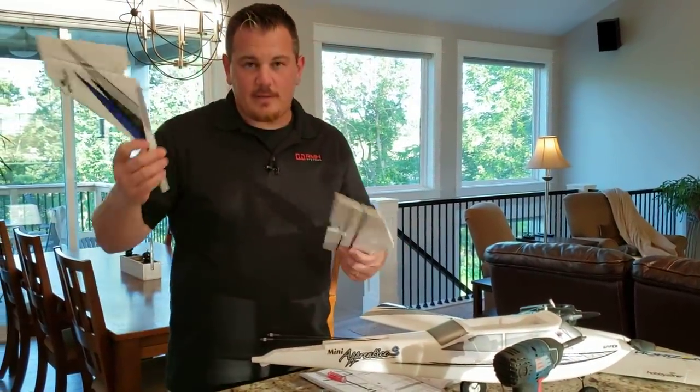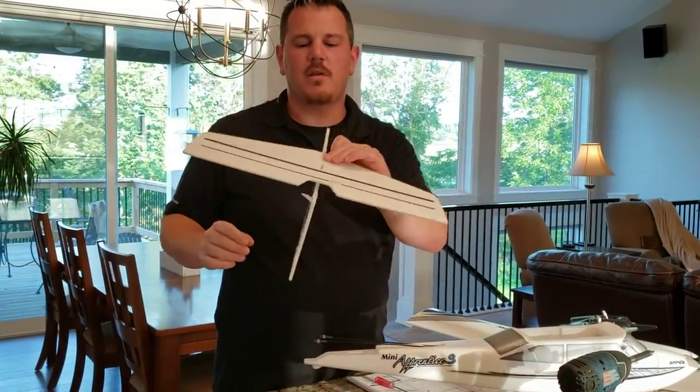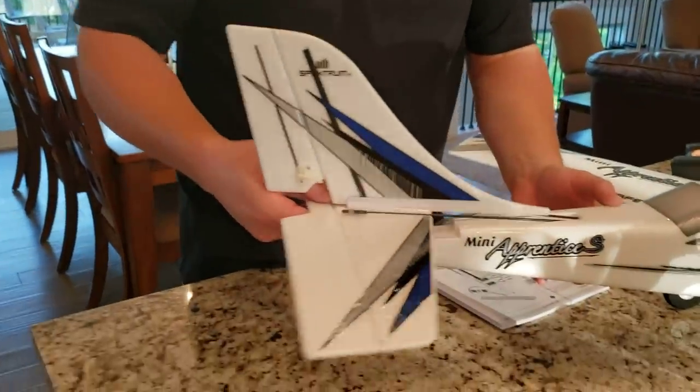So the next thing, of course, is to put on the vertical stabilizer and the horizontal stabilizer. This one goes through these holes here, real simple, just like that, okay? And this stuff is all pretty self-explanatory.